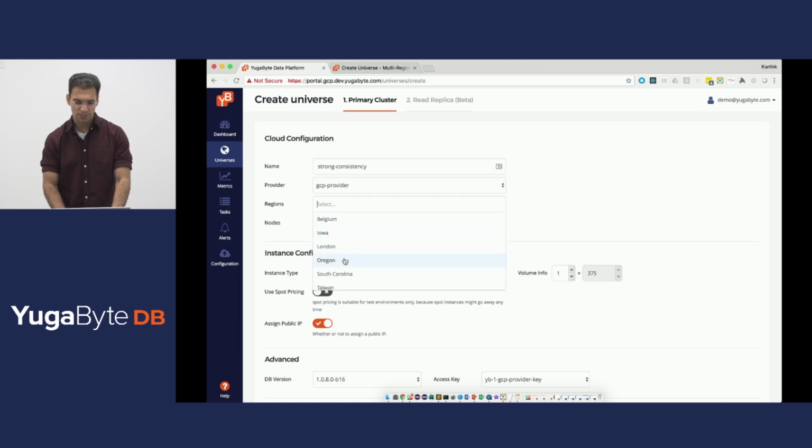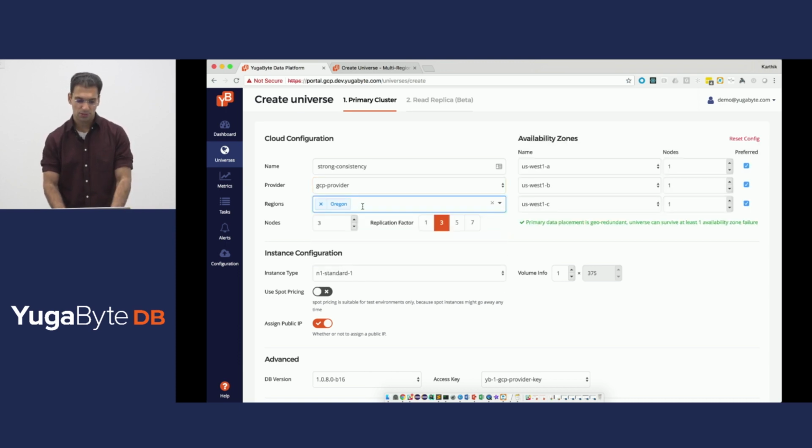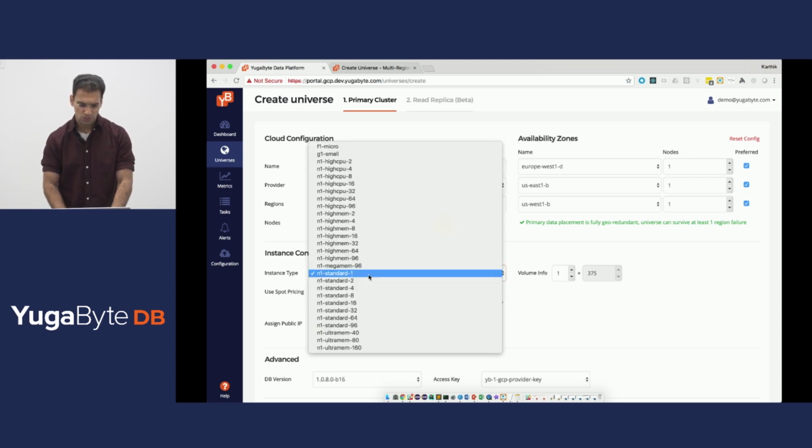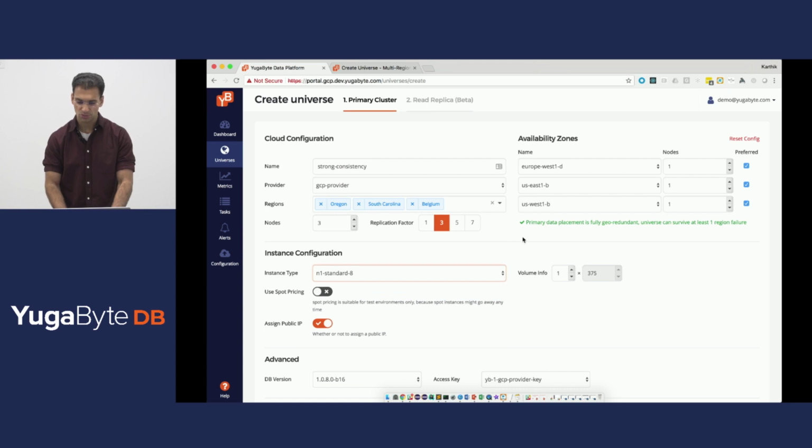As far as the regions go, let's do the same thing we talked about. Let's have one region as Oregon, another on the east coast of US, and a third in Europe. I'm going to change the machine type to go to 8 cores so we can actually do some real reads. I'm going to increase the replication factor to 5, and I'm going to make sure that I have 2 replicas in the US.